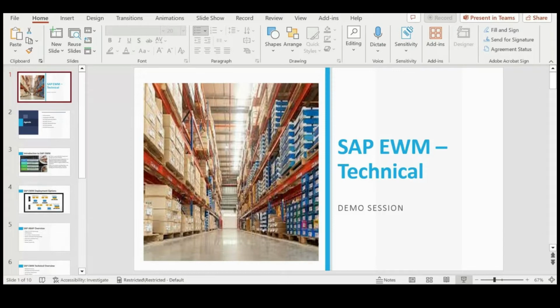Whether you work with SAP S4HANA or SAP ECC, both these SAP systems can have a landscape which is called decentralized or embedded.